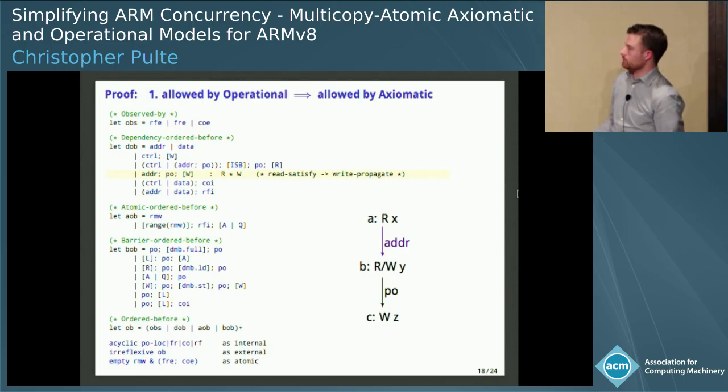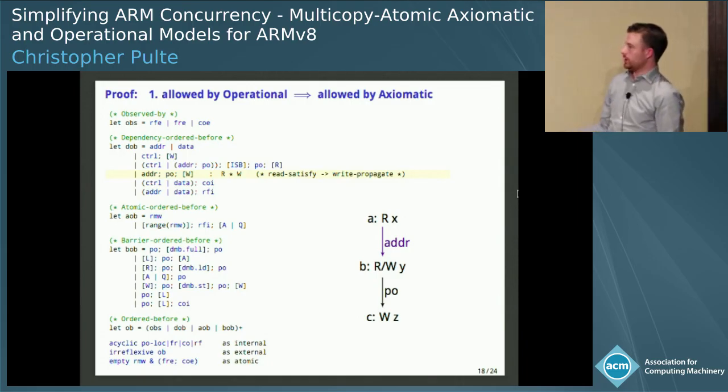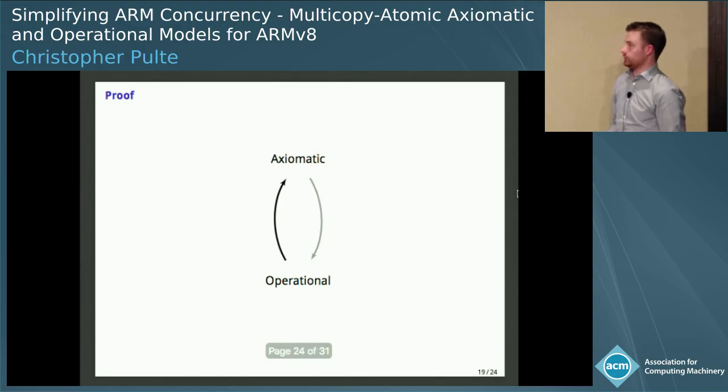Now we can explain that in the operational model, this is in fact an edge in the trace, because for C to propagate into memory, it has to meet certain coherence requirements, which includes that all program order previous memory accesses, and in particular B, have to have their address determined, which implies that A is satisfied. And we can proceed in a similar way for the other edges here, which gives us the first direction of this proof.